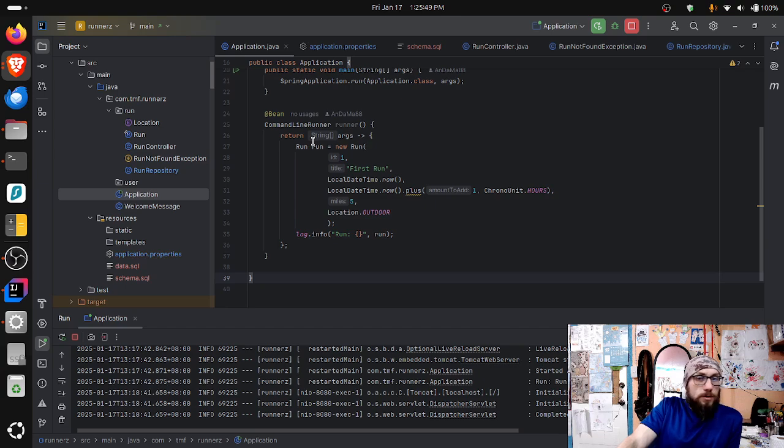He does have this, return args, run, new run. The only thing is he doesn't have the log info. He got rid of that, I guess.